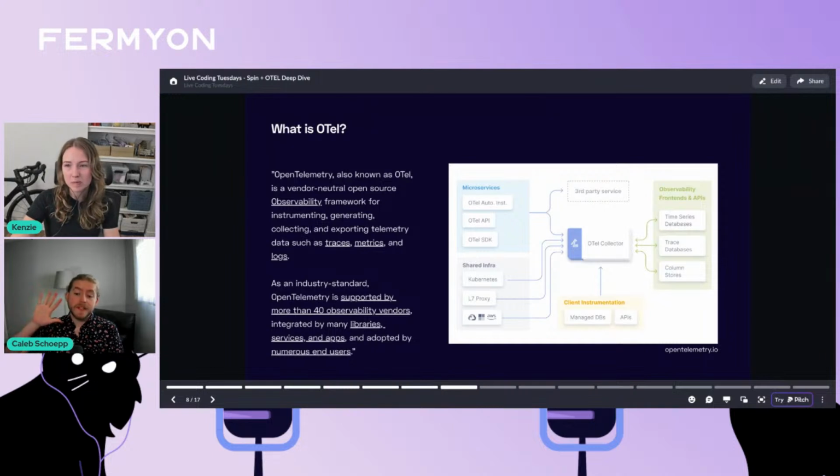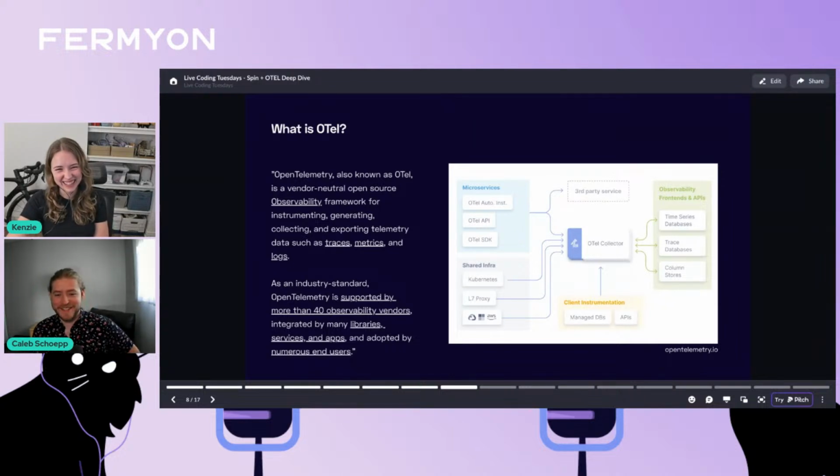So with Open Telemetry, this diagram we have here is the perfect diagram to explain it. It's almost like it came from their docs and they thought really hard about how to make a good diagram to explain their stuff. Open Telemetry is responsible for everything on the left-hand side of that diagram. I guess maybe I need to move my hand to the right. I don't know how mirroring of video cameras works for all my hand waving.